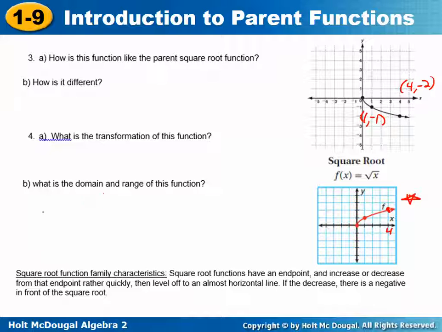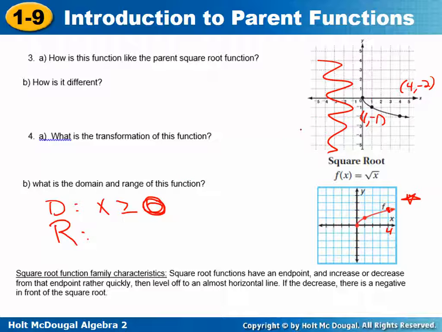Now in this one for your domain, x is always going to be positive again. There's no negative x values. We don't use any of the negative x values here. So you can say that x is always going to be greater than or equal to 0. The range, however, the y coordinates are always less than or equal to 0 in this one, aren't they? In the parent function, they're greater than 0, but in this one, they're going to be less than 0.